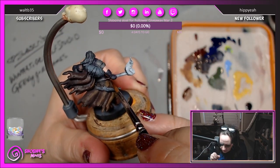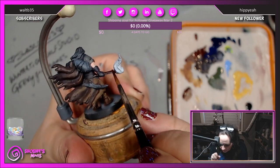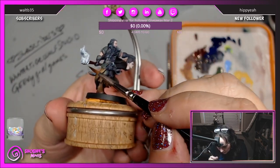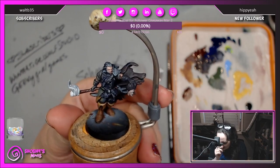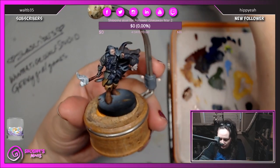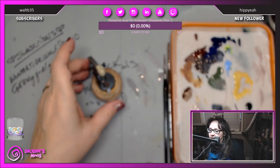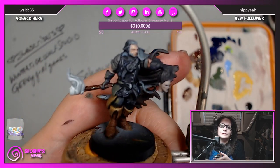I think the other reason why it's going fast is I have strong visual reference in my mind that I want to stick to, and that always makes everything easier. There we go. Good. Now, let me look at the Witcher's reference again. This is it. It is a speed paint.